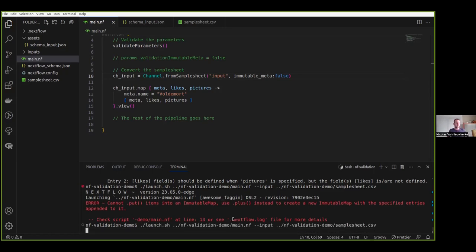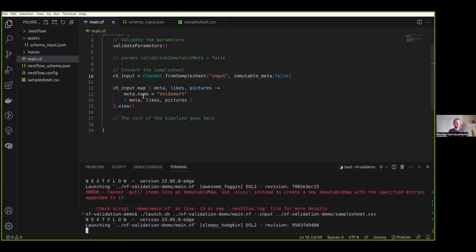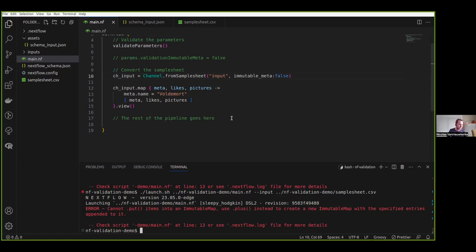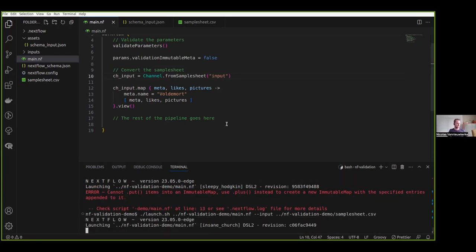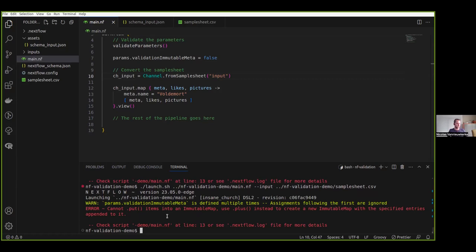If I define this and run it again, I will be able to change the name of every character to Voldemort. Or it should do that. Apparently it does not. I don't know why. You can also do it with a parameter. Let's see if that works. It does not work. Okay, so normally that should work. I think I made a typo somewhere or something. You can find this all in the documentation of the validation plugin.